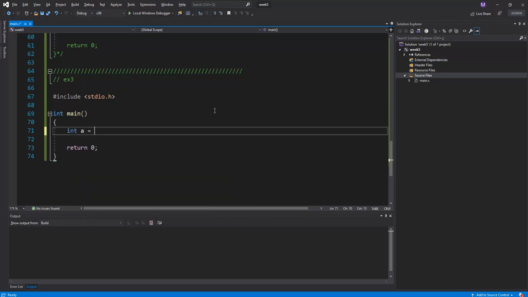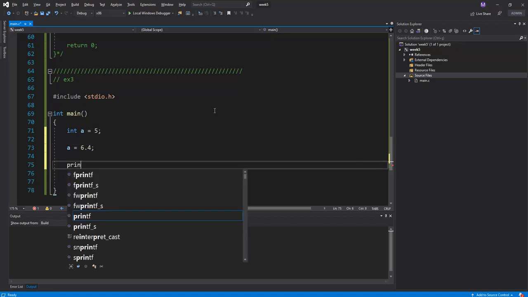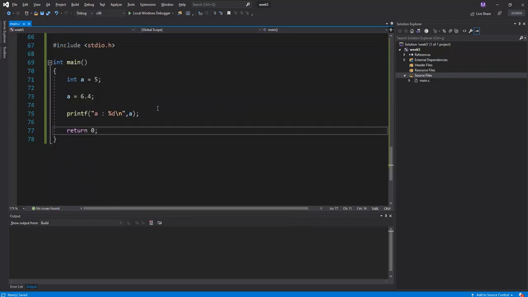Integer a is equal to 5, and if we assign a value of 6.4, we can write it down as a is equal to the a value given here.